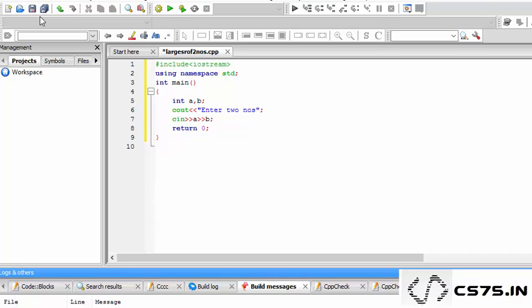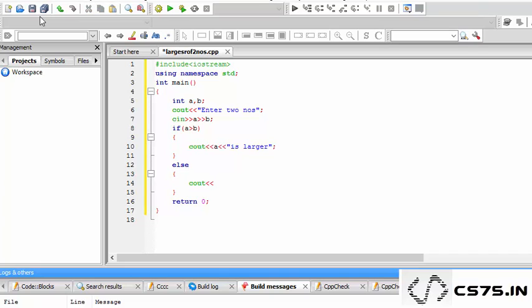Take the input from the user, and now if a is greater than b, then cout a is larger, else cout b is larger.